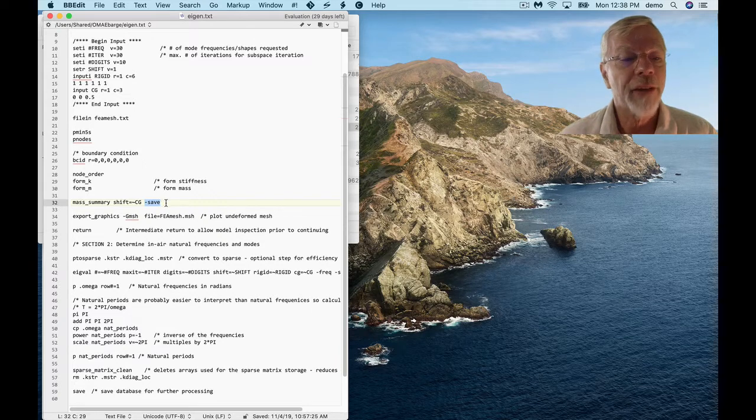And finally, we have this export graphics command. I'm exporting in .msh format that can be read by, say, Gmesh or some other program that you might need for some post-processing of that file. But it can also be read by the GUI of HydroNXR. And I'm specifying here the name of the file, so it's just feamesh.msh. The .msh is necessary. You need to add that extension. If you're using, say, dash techplot here as one of the options for export graphics, then this would be .dat.